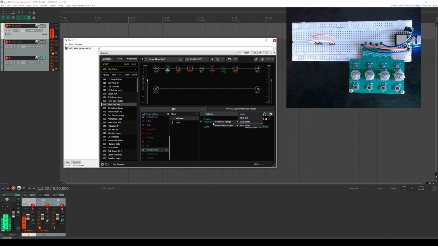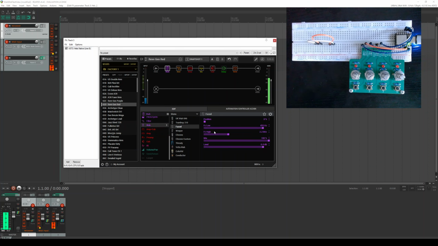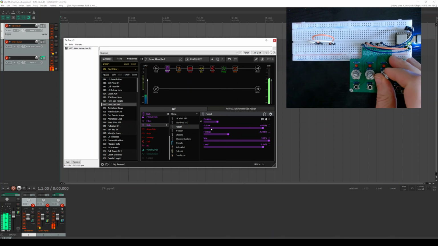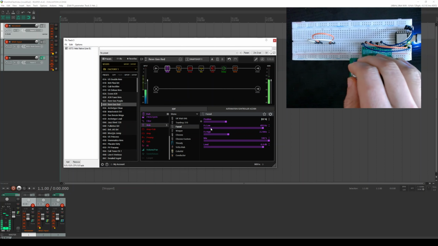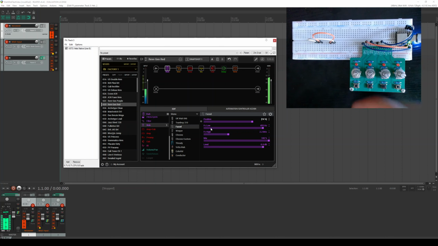But I mean, this is Helix. You've already got like tremolos and stuff in here, so why even do that? It doesn't make sense. So, let's do something a little more funky and try a wah. Alright, controller assign, learn that MIDI. So that's kind of cool. But if we mess with the sweep, that you can't really hear.